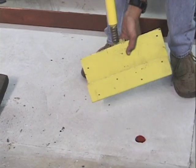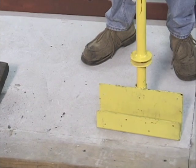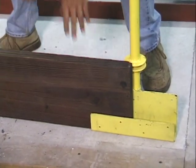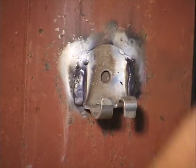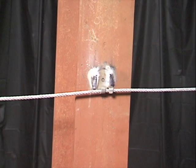If a toe board is desired, it's a simple matter to slip this attachment onto the post. Using our toe board attachment, you can quickly install and remove toe boards as needed. Our beam-anchored cable supports can be screwed or tack welded to columns to reduce the number of posts required. This system accessory offers the same easy cable threading as the post-mounted cable guides and is significantly faster than threading cable through holes cut through the columns.